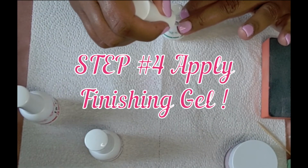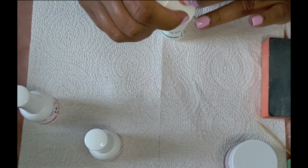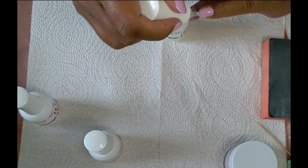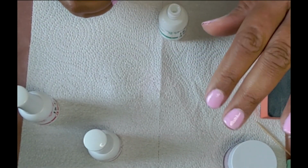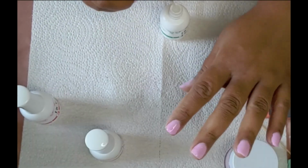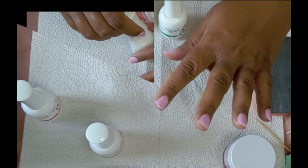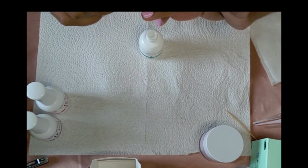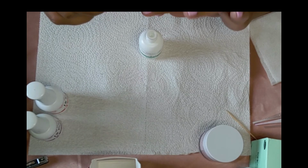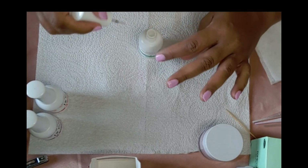And then we go in with step 4, which is the top coat finishing gel. And you use this twice. So your very first coat is supposed to be quick, 2 or 3 strokes at the maximum. It's not very well thought out. It's very just quick and dirty. And then you go in with your second coat, and it's more controlled. Hopefully you can see it. It's supposed to be a more controlled coat.